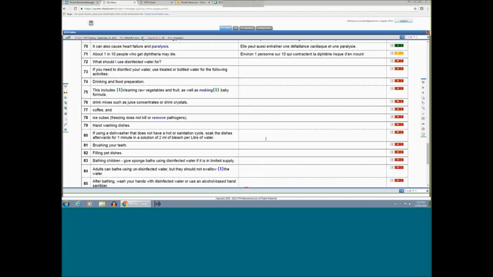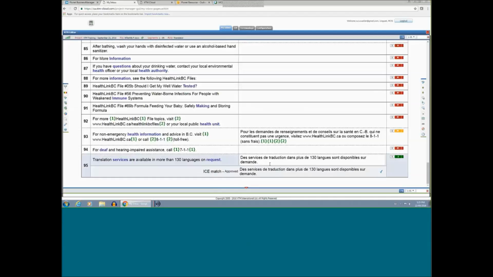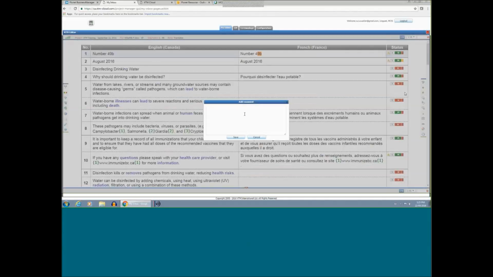It's just that if you think that everything is on this page, you might get a surprise when you arrive at the end and it actually loads another page. So be sure to check the number of segments you'll be working on. Let me see if I forgot anything. I'm going to add a comment here so that we can see it at the next stage.